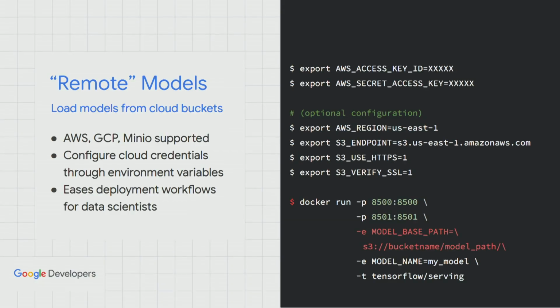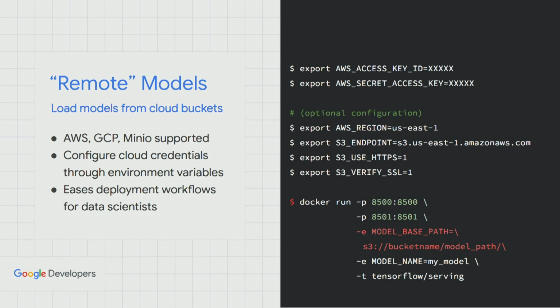So in this moment, we had to link the models to the Docker container. We did this through mounting folders on the host machine. Sometimes, and often, you don't want to do this. You want to put them somewhere in the cloud, and you have a GCP bucket or your S3 bucket, so you can easily load this out of the box.